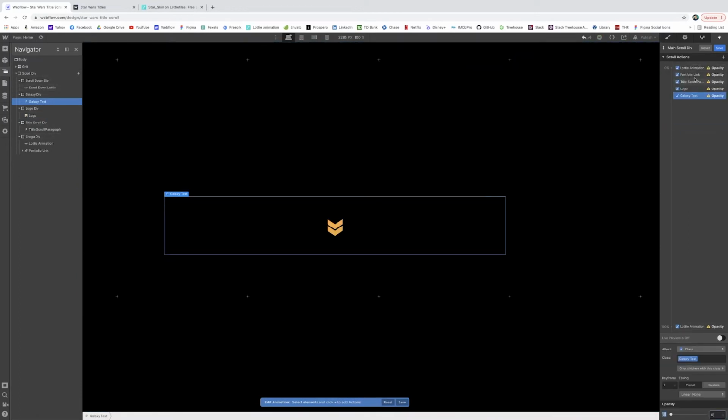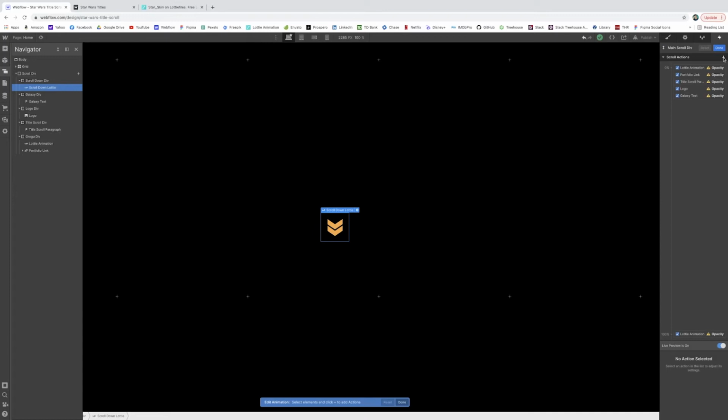So you'll see I just made all those opacity 0, all the elements that we don't want to see, and the first thing we will see is the down arrow. That's the one that we want to be initially set. And you'll see all these little caution triangles over here. That just means you haven't set a second interaction for that. So right now they all have an initial state, but they don't change into anything. So Webflow is kind of just warning you, like, you didn't set a second state. So make sure if you want this animation to happen, you're going to need to have 2 different kind of values. We've got the scroll down Lottie highlighted.